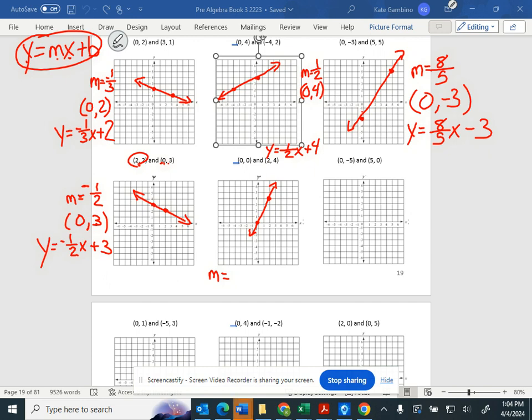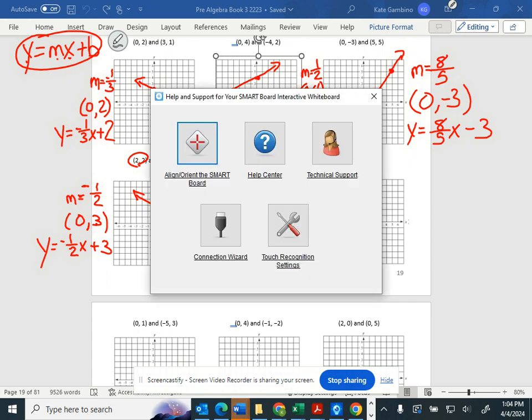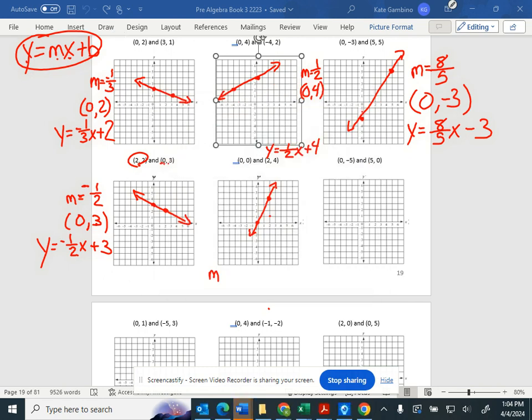Damien? 1 over 2? It's 2 over 1. Because we have 1, 2, 3, 4 over 2. So 4 over 2 is the same as 2 over 1, which is the same as just a plain old 2. So we don't have to put it as 2 over 1. We can just write it as the 2.